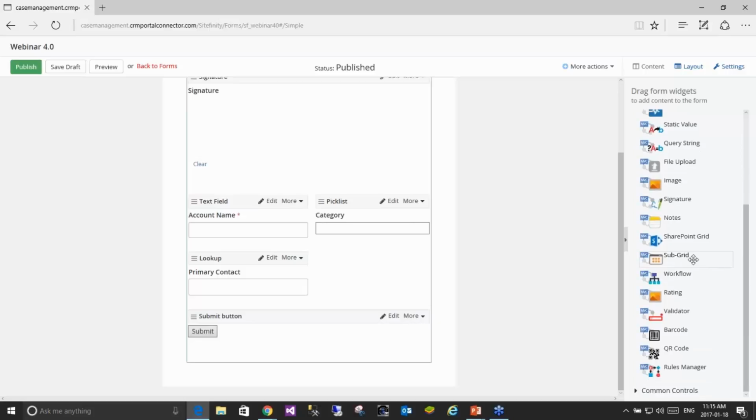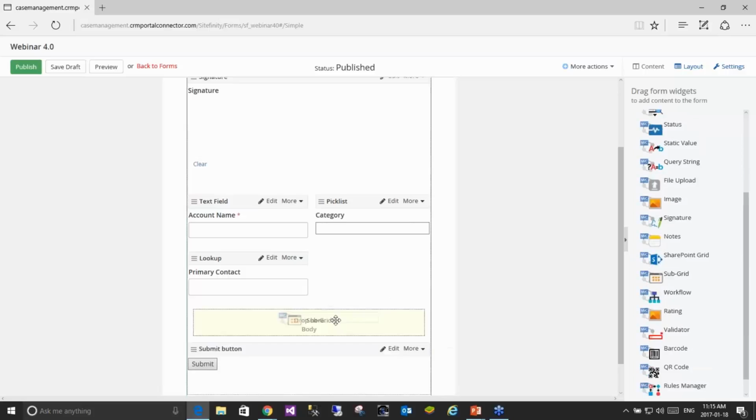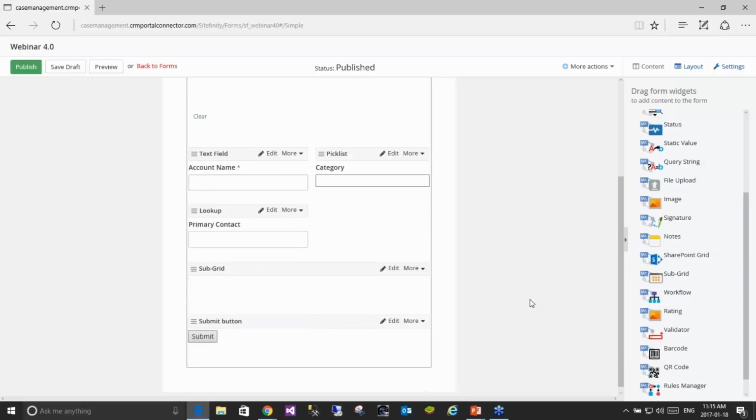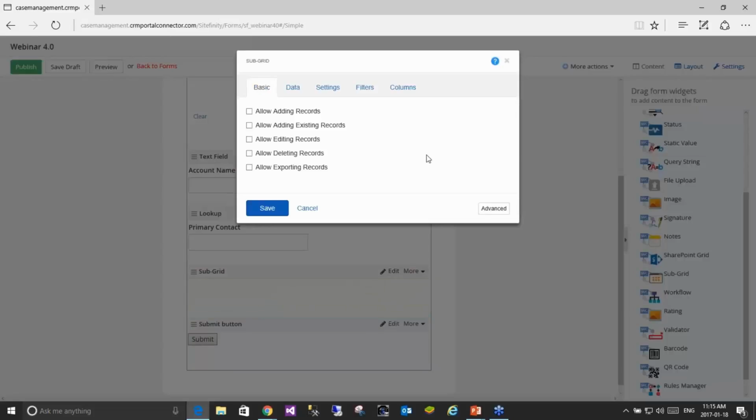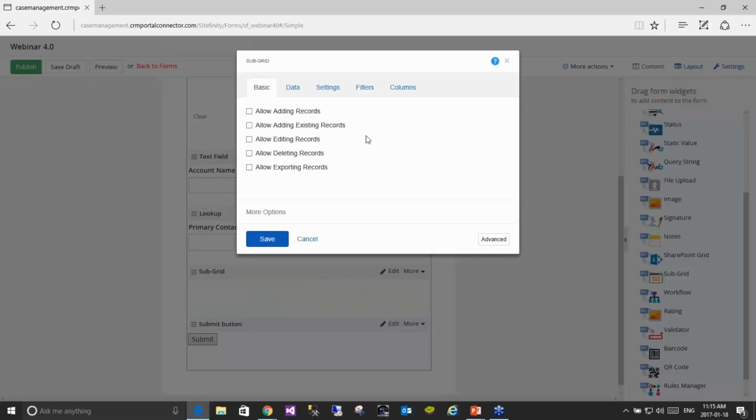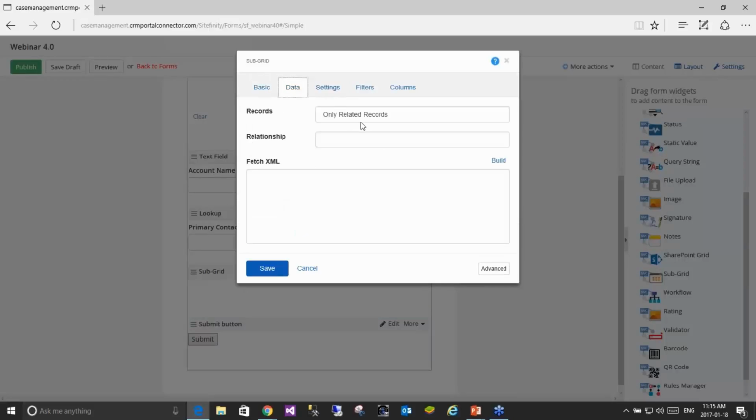Looking down here, subgrid, some major enhancements to all of the grids. So I'm pretty excited about the changes to all the grids. We've added a lot of features and made it so much faster. It is amazingly fast now. It's all web service based. So you still specify your data with fetch XML.